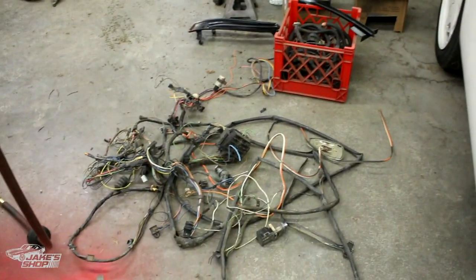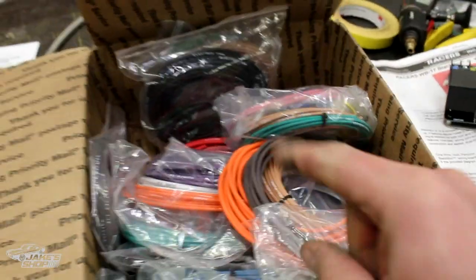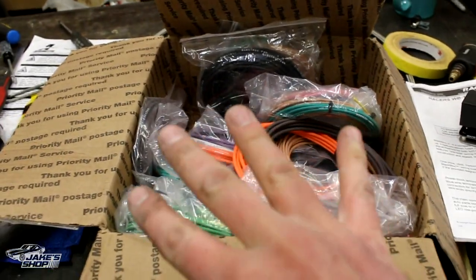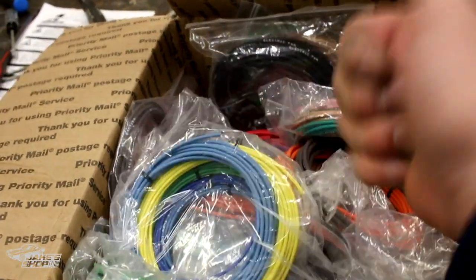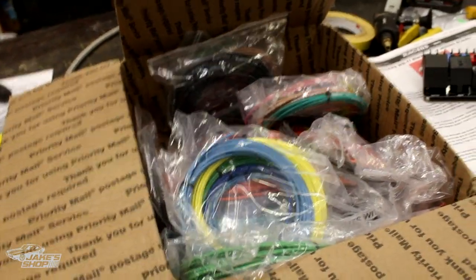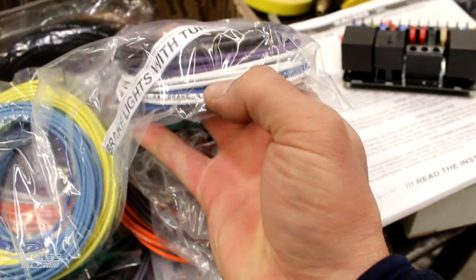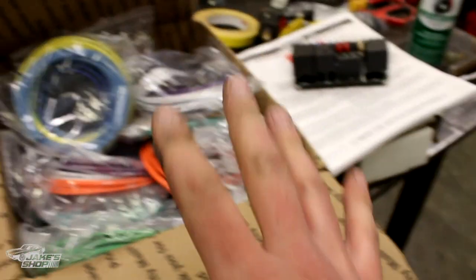What I really like to do whenever I wire a vehicle is start from the back. You've got turn signals, tail lights, backup lights. I've got a fuel sending unit and a fuel pump all back in the rear of the car. I am going to do a relay setup on my fuel system — when the ignition comes on, the relay clicks on so I don't have to run a big wire back there and I can have it fused separately. I really love these wires — they're really nice wiring. Everything's marked: turn signal switch, brake light switch, fuel sending unit, hazards. Every single wire is marked, and I've always found more wire than I need.